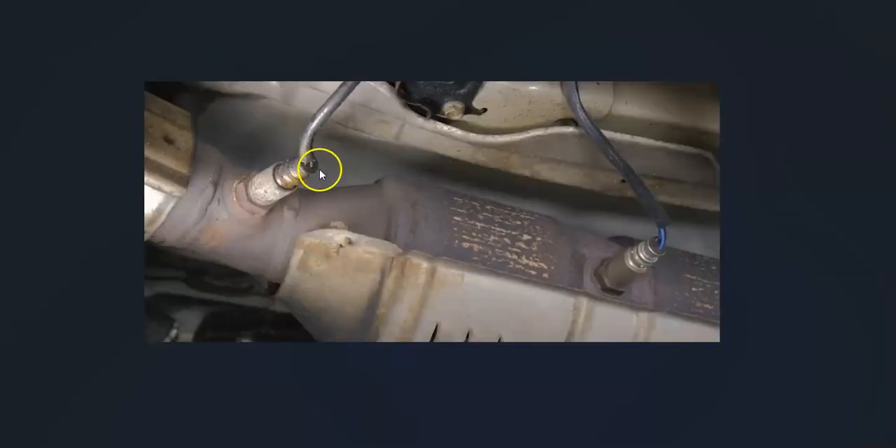The basics of what's going on with these oxygen sensors: sensor one is called the upstream oxygen sensor and it's before the catalytic converter. Sensor two is after the catalytic converter and is called the downstream oxygen sensor. These also have heater elements inside them that monitor the catalytic converter, since the catalytic converter heats up when it starts to fail. So they monitor the oxygen burnt off after combustion and also have heater elements that monitor the catalytic converter.